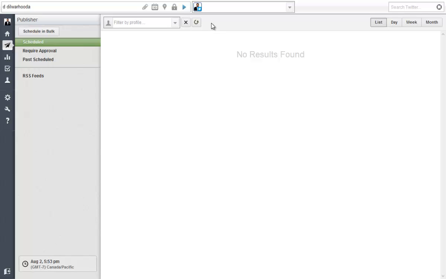And we'll move on from this. But keep that in mind when you're taking a look at Hootsuite Pro and scheduling tweets, whether you should do it, whether you should not. And if you have any questions, feel free to send me an email. I'm always available to a lot of different people.